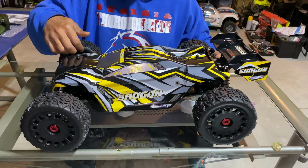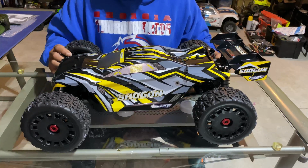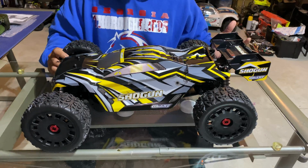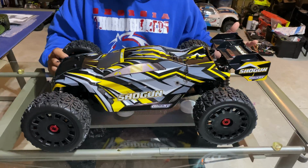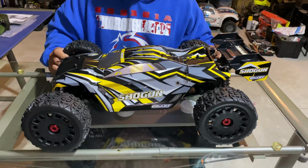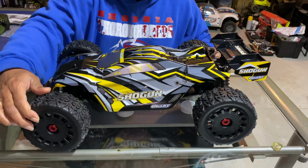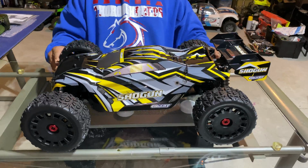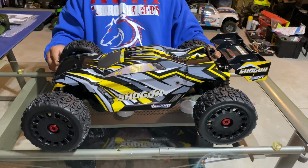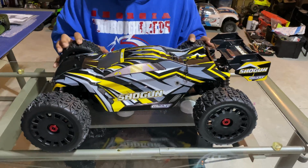They just expand, and they expand so badly that they come unglued from the rim. So I had to replace them immediately. I ran those tires maybe on the test run, something like that, and then after that, I put new tires on it. But these look pretty good. They remind you of the wheels on the Armor Talon. The tread pattern is slightly different, but these feel pretty good.